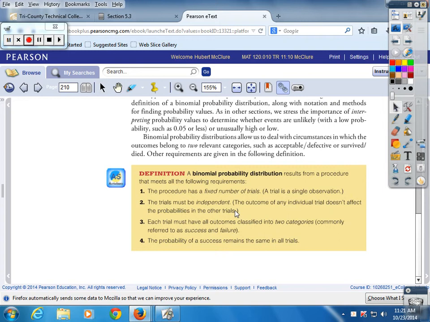Two categories, success and what? Failure. So whatever the event is, either you're going to have success or what? You're not. Or failure. Success or failure. So that would be probability of flipping heads on a coin. Then probability of failure would be tails. You'll see that with the questions that we're going to be doing. And these questions, to me, are easier than the 5.2 questions. But somebody in here will mess that up. So we'll figure it out eventually.